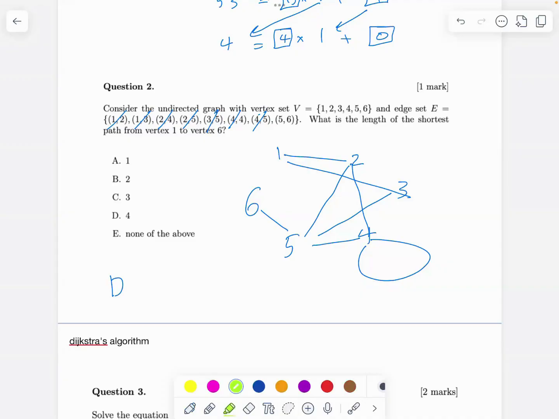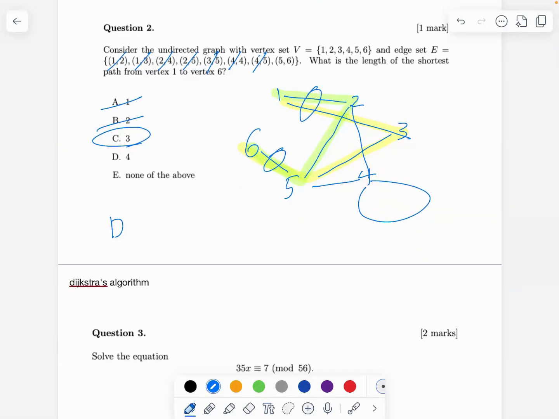So for that one, I see that there is one edge here, and there is one also like this one. So from 1 to outside, you need to use one of these, and going to 6, there is one road. So at least 2 roads, so that is not the answer. It will be 3 or 4, but I can understand from the green highlight and the yellow highlight that it is just 3.